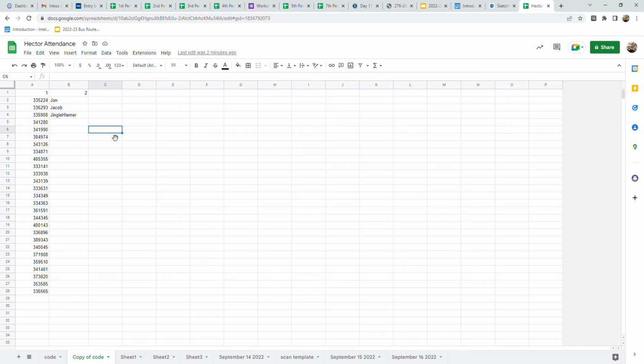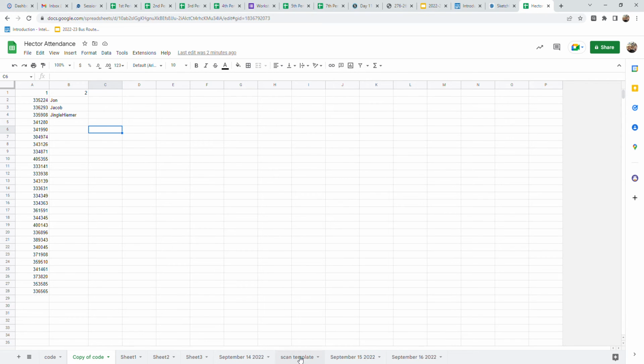I said, hey, if you get one of the scanners, then the kids can just scan the ID and it'll come in. So basically, I wrote this program for her, but I want to share it with you in case you want to do that as well. And I'm also going to share this with that teacher, so if I'm ever not here and there's a problem with the form, she knows how it works.